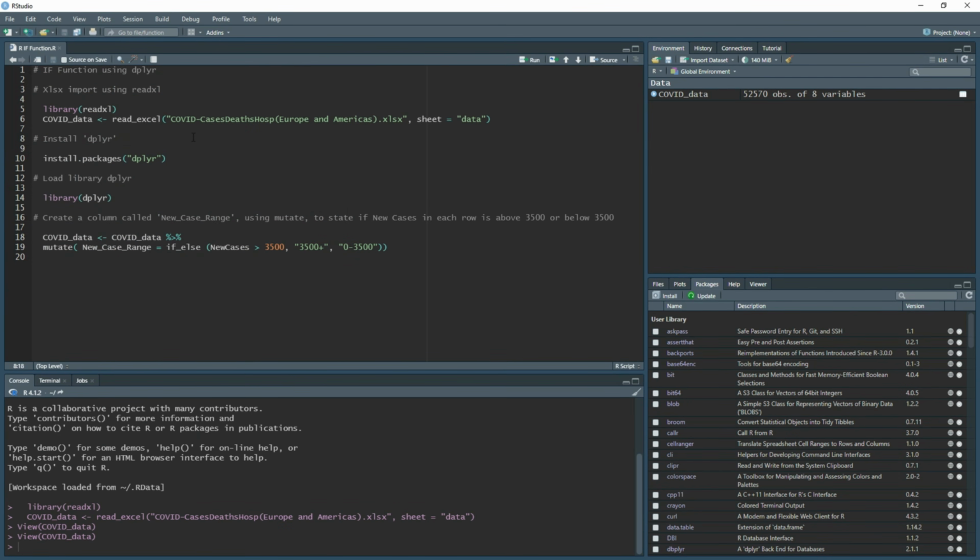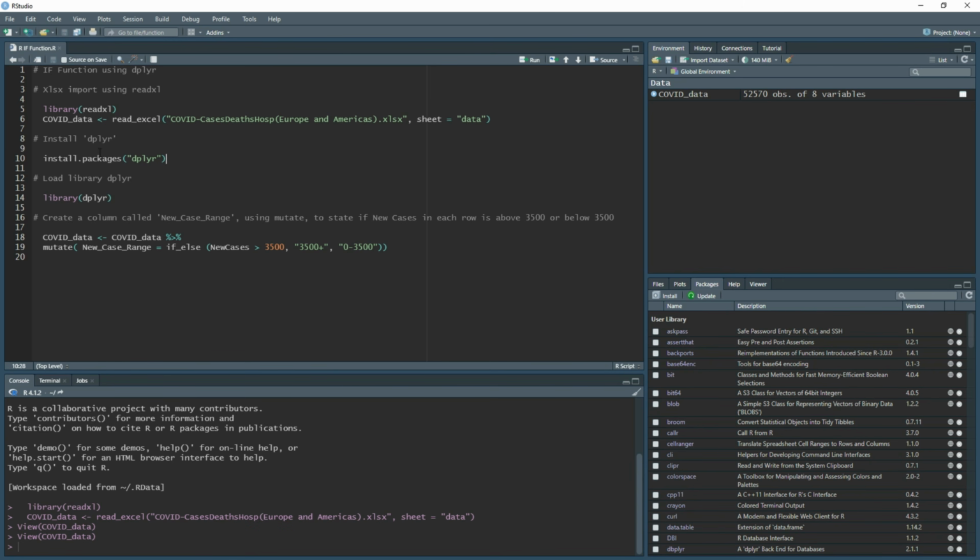As I mentioned, I'm going to be using the dplyr package. You can do an if function straight out of R without loading in any packages, but the great thing about using different packages is it makes it a lot easier to batch your code and build everything in. Also, I'm going to be adding a column so you can see the data, and again, you would need to use dplyr to do this.